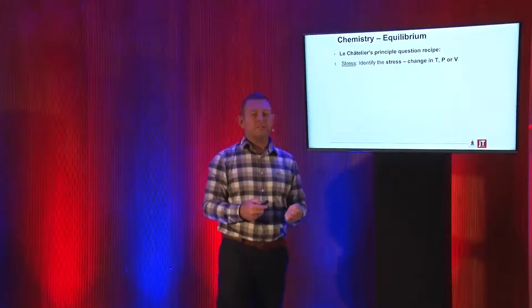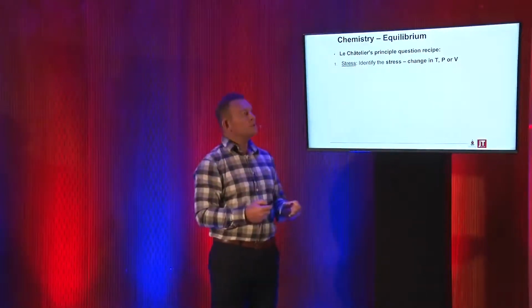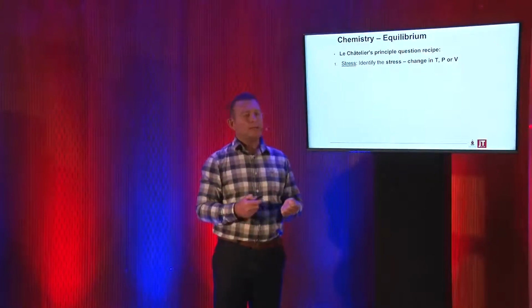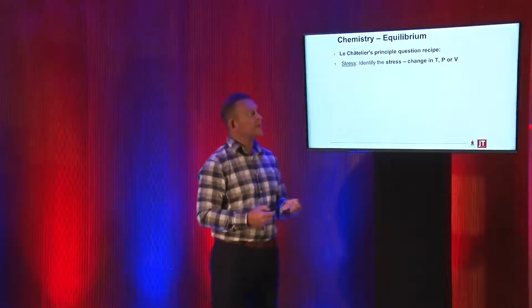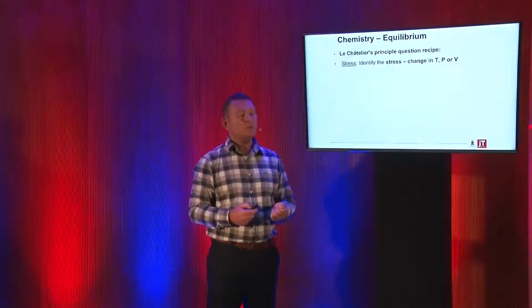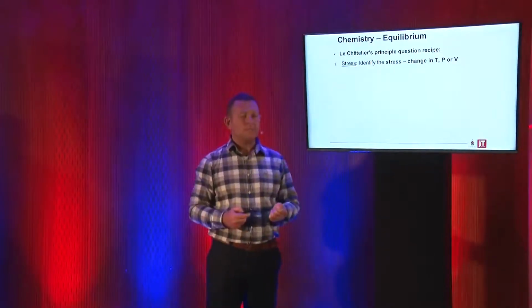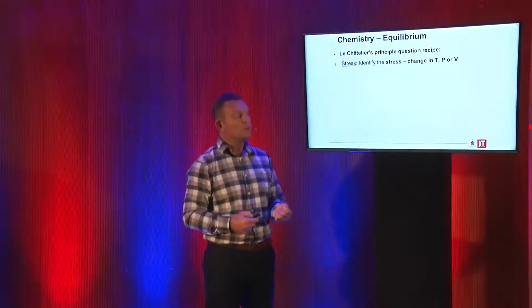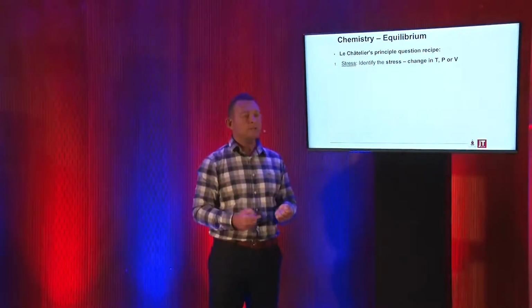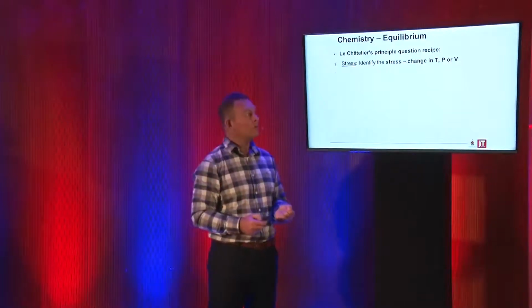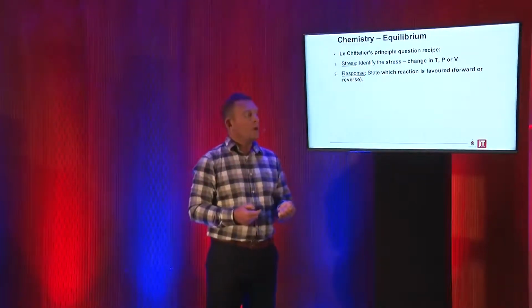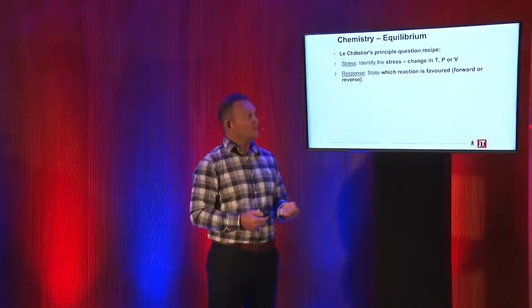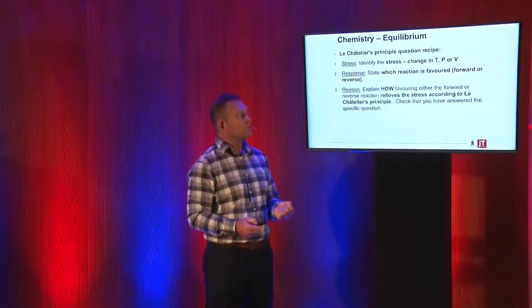Let's talk about Le Chatelier's principle for a moment. Le Chatelier's principle guides us as we look at systems in equilibrium, which need to be closed and involve reversible reactions. The first thing we need to do is have a look at what stress has been applied to the system which is already in equilibrium. It will either be a change in temperature, pressure, or volume. Now we need to use Le Chatelier's principle to think which reaction would be favored, the forward or reverse, in order to minimize the effect of the stress.